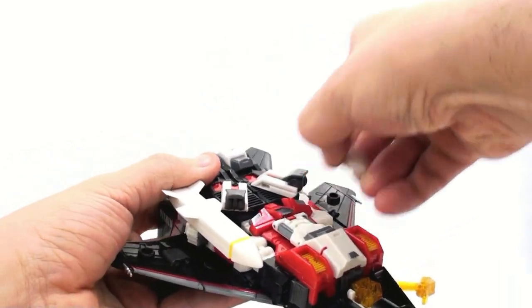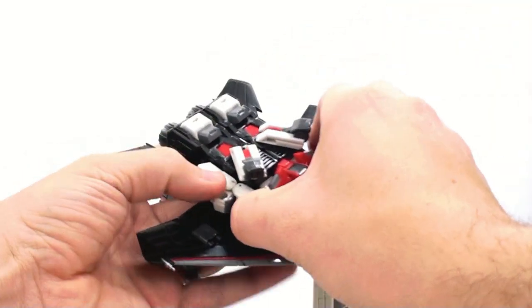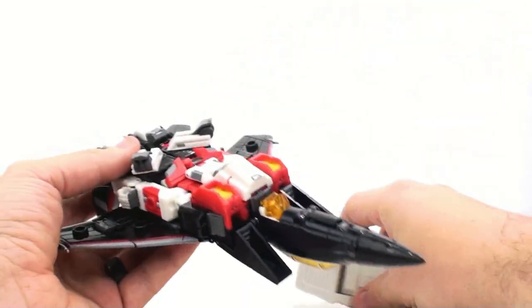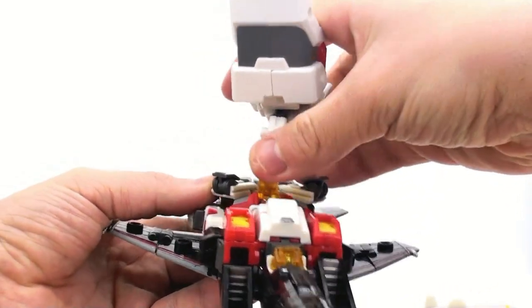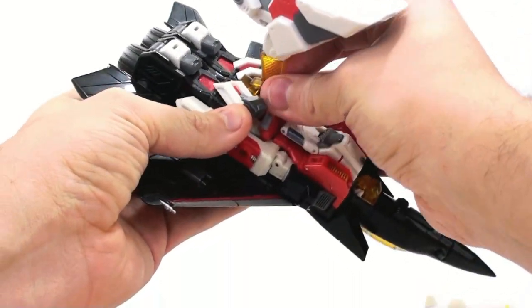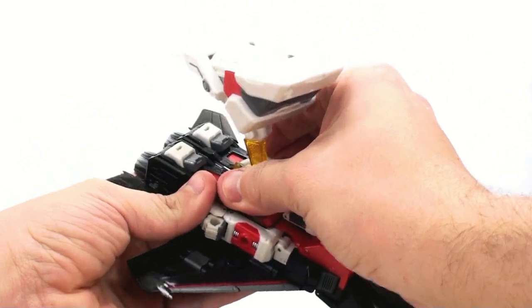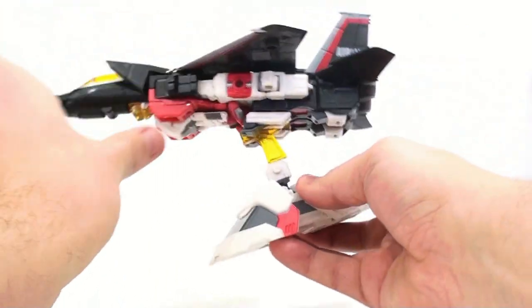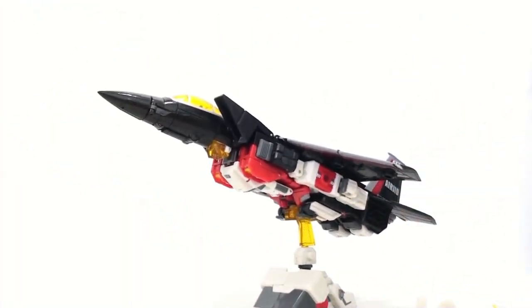It just really depends on what you particularly like. I prefer it like this. So that really works. Then, like I said, angle this out. Then you're going to put these on an angle like so. Come around here. You got the two little tabs right up in here. Just kind of wedge those in between. And it's kind of tricky to do. Let me take these off. Might make things a little bit easier at this point in time. And then you can see that popped out. Rotate these out like so. Bring this section here up. You're going to tab that in on one side. And as you tab that in, you're going to bring this section down in together as well. Squeeze it all together. And it's held in there nice and securely. And basically, there you have Eagle back in his jet mode.